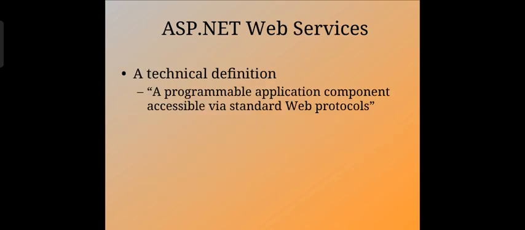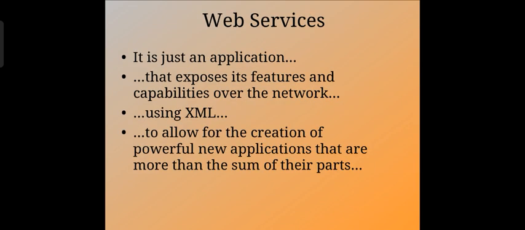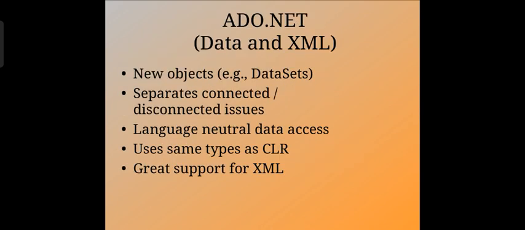And next one is ASP.NET Web Services. It is a programmable application component via standard web protocols. Web services is an application that exposes its features, and we can use it over the network. And here we are using XML, extensible markup language, to communicate between the server and client. It is also powerful and we can create new applications, etc.